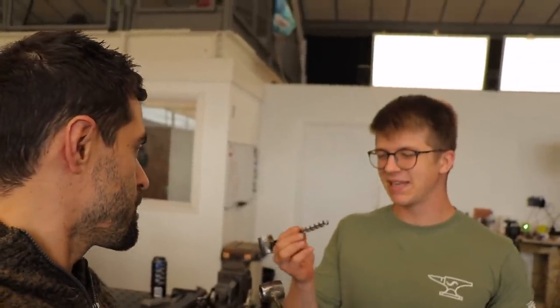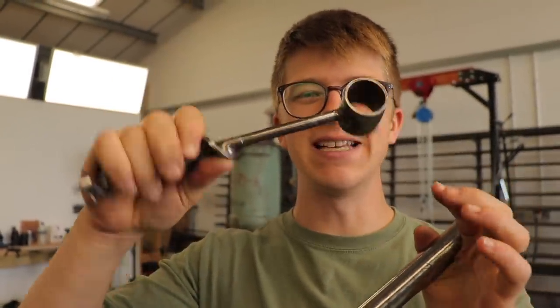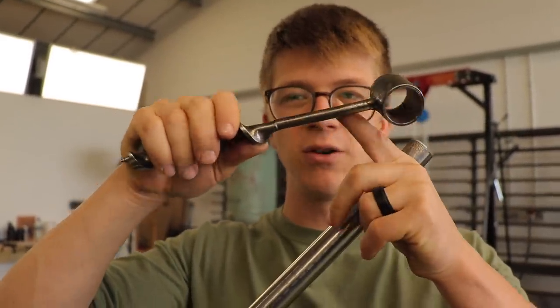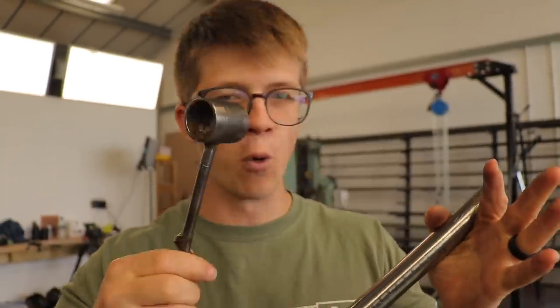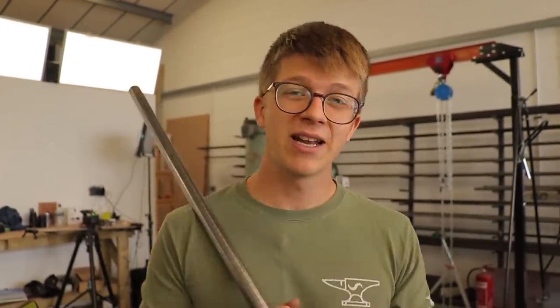I like that you said 'attempt to make', because that gives me some wiggle room in case I'm not able to actually pull it off. Historically the blacksmith would have had to make it, so you'd hope I'd be able to make it. We've got ourselves a big chunky bar of 1024 steel and we've got all day to stumble through it. On your example of the auger, it's just got a bit of pipe MIG welded onto the actual drill bit itself. I'd like to try forge welding it — a really cool, authentic operation. I've seen Rowan Taylor on YouTube do this, so we're going to give it a go.